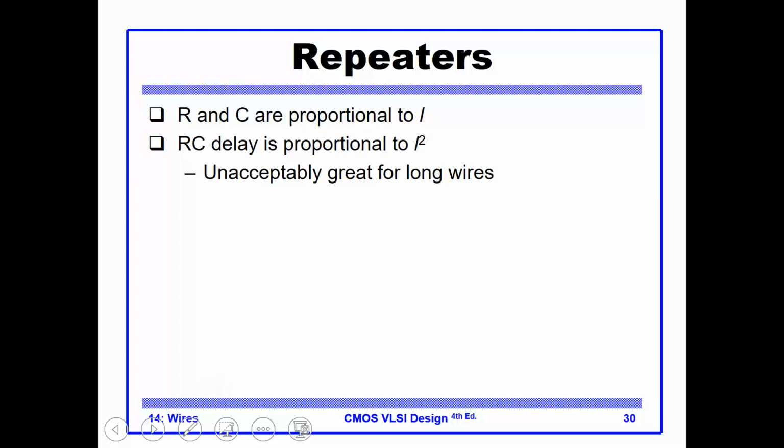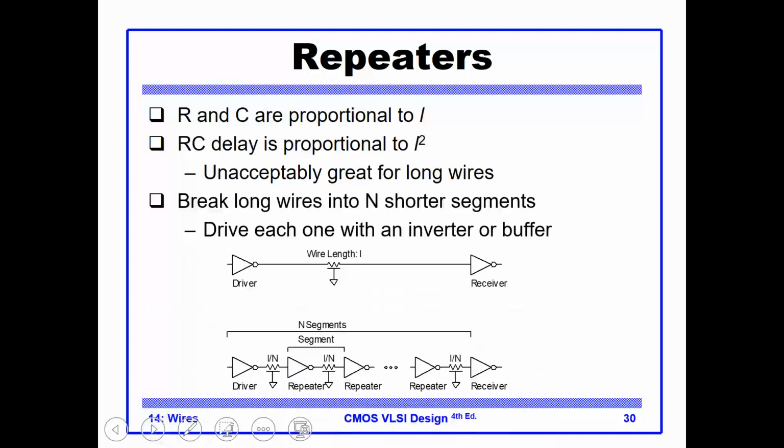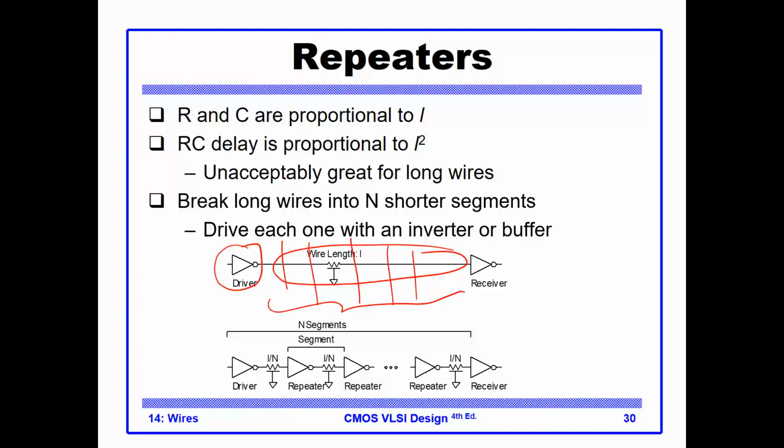Now, the third topic that we want to address is repeaters. And basically, why do we need repeaters? It is because when I have a large wire, this large wire becomes a huge load on this driver to drive it. So what we do, we segment this wire into smaller wires. Let's say we segment it into n sections. So instead of having the entire wire here of length L, I'm going to have smaller wires with L over n sections of the wire.